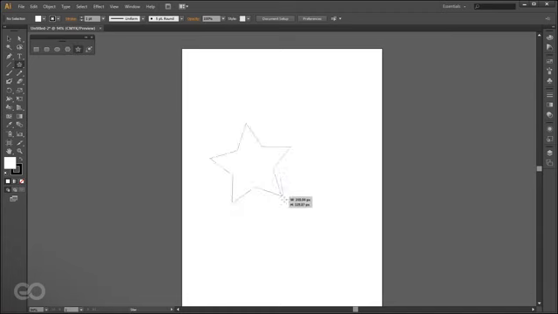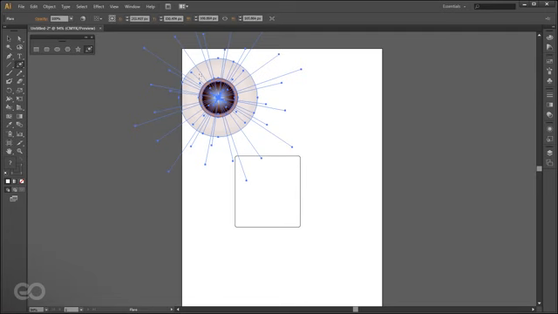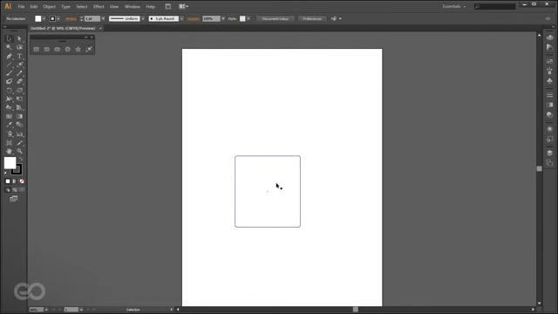And similarly for the star, I can go ahead and create that. I can use my arrow keys on the keyboard to change the values for that. Coming to the rounded rectangle, I can do the same. I can use the up and down arrow keys to change the roundness of my rounded rectangle. So like this, I can create different shapes with these tools. And obviously I have this flare. I have no clue how many people actually make use of this flare, because I personally have never made use of it in any of my projects. So this is basically creating different objects.